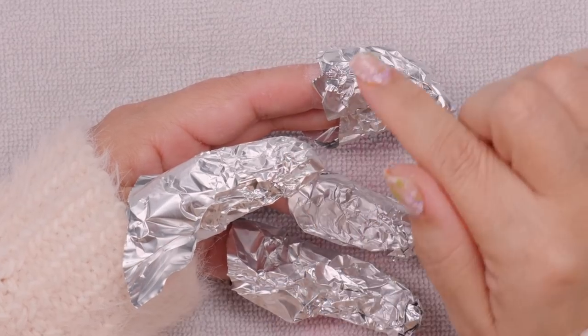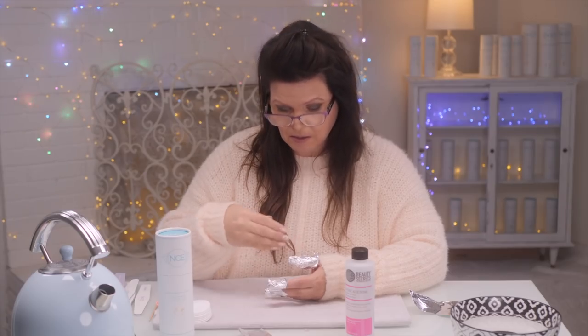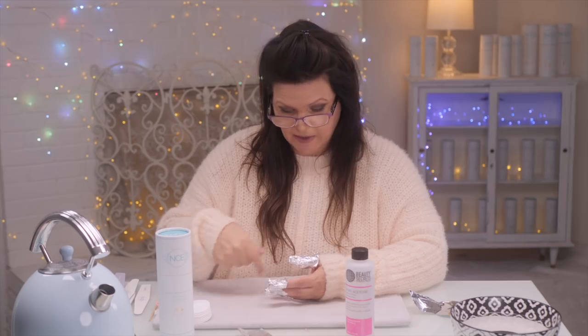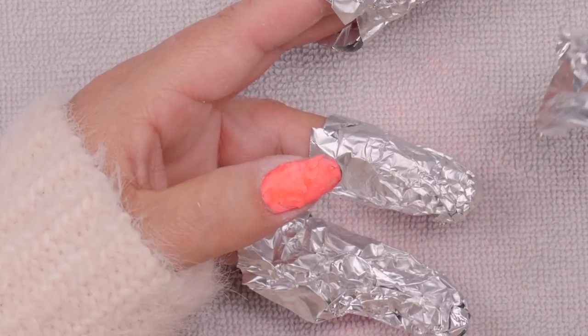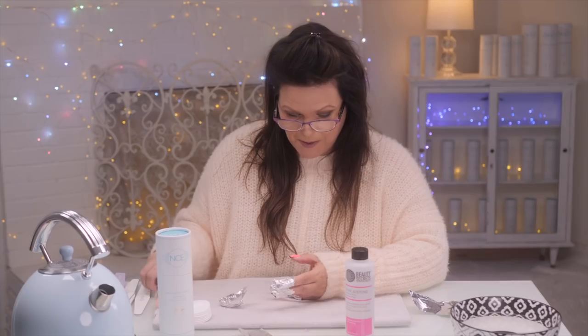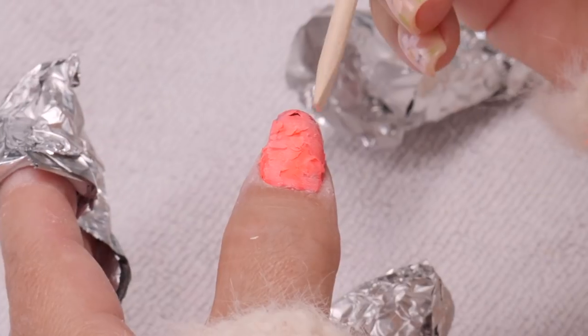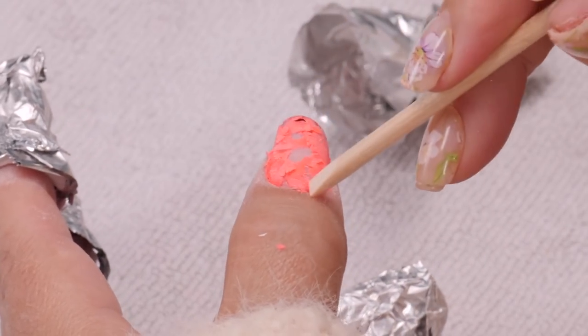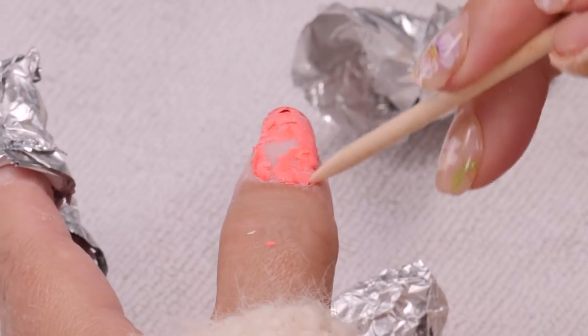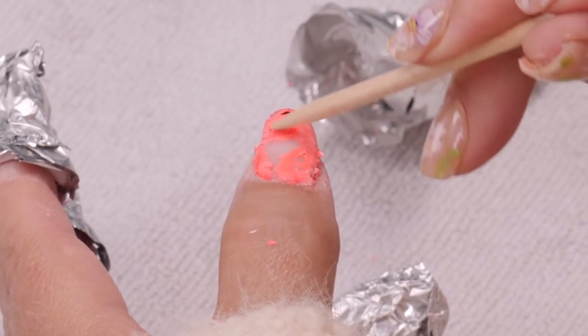It's been 11 minutes. Okay, now the thumb and the index, because they're the first ones I did, they might be a little longer because I was fumbling with the other one. So let's take the thumb off and see where we're at. Oh, look at it. The longer it's in the air, the more it will harden up again. So you kind of want to see if it's, and it's actually flaking off really gently. I'm not scraping at all.